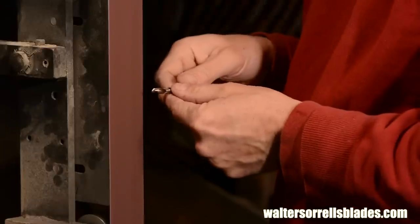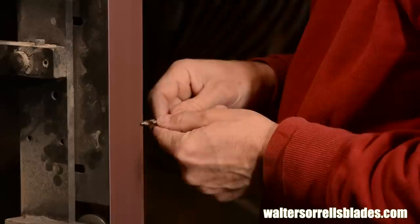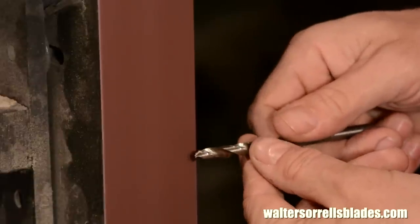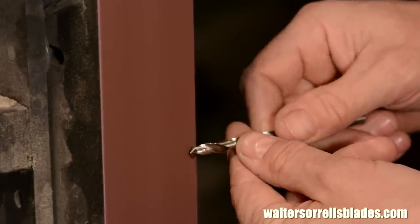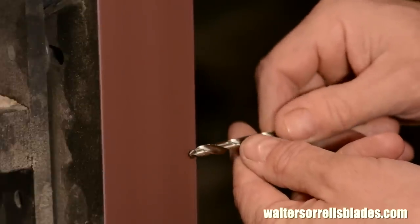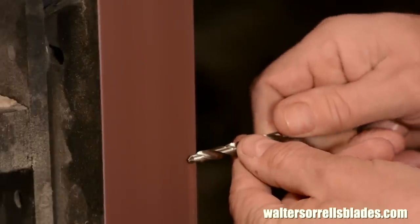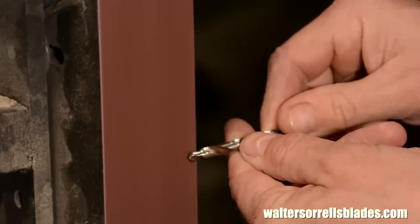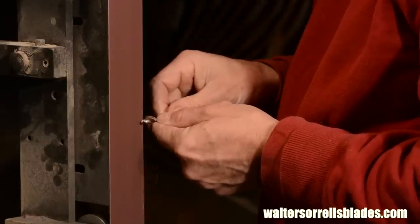Here goes. First method, the twiddle method. Take the drill to your belt grinder and twiddle it around until you narrow it down. Very easy to accomplish. Results? Terrible. It's very hard to freehand a bit to the correct diameter, much less to make it perfectly concentric. Not concentric, it chatters and messes up your hole. Also, hard to make it run perfectly parallel from top to bottom. And the thing that's supposed to be a nice clean 90 degree shelf, well, it's more like a sort of slopey mess. Verdict?